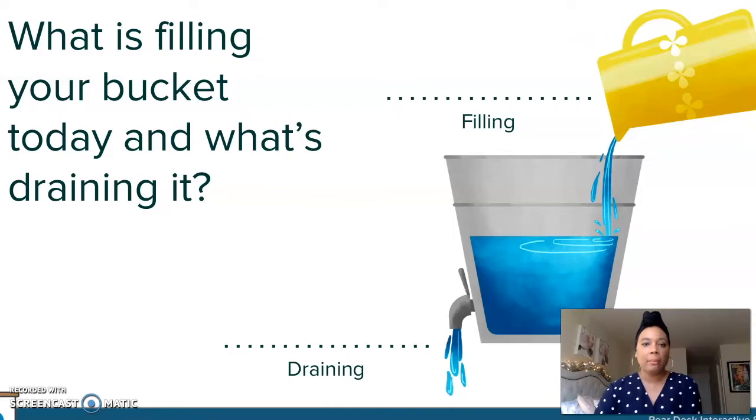And when they log in, this will pop up on their computer and it says, "What is filling your bucket today? What's draining it?" And it causes them to pause and reflect on what is bringing them joy and what is taking joy away from them. And sometimes you get things like, ugh, school, and ugh, nothing. You get things like that, the typical kind of middle school answer. But a lot of times you get pretty insightful answers. You get really well thought out answers, and it allows the student a time to just kind of sit and reflect and think about their day and think about themselves.